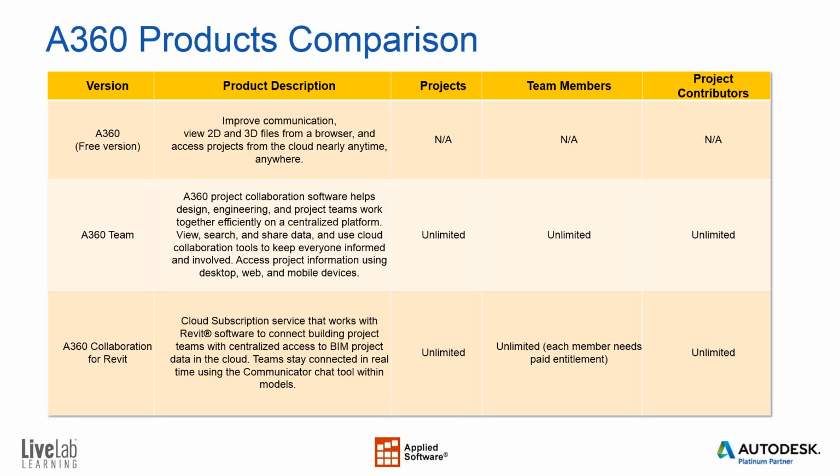In addition, I want to make sure you understand that when you purchase Collaboration for Revit, you also get A360 Team. So you get both products for one, essentially. One is a web portal that you communicate back and forth with and share files. The Collaboration for Revit side is the actual worksharing tools that allow you to share it out on the internet.